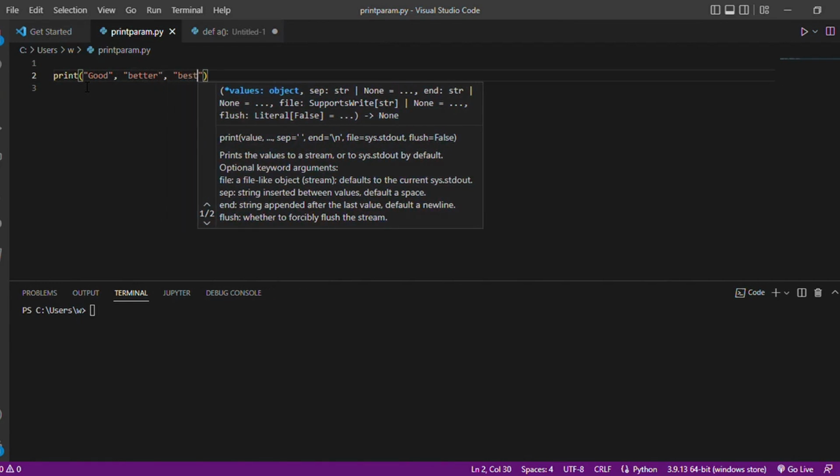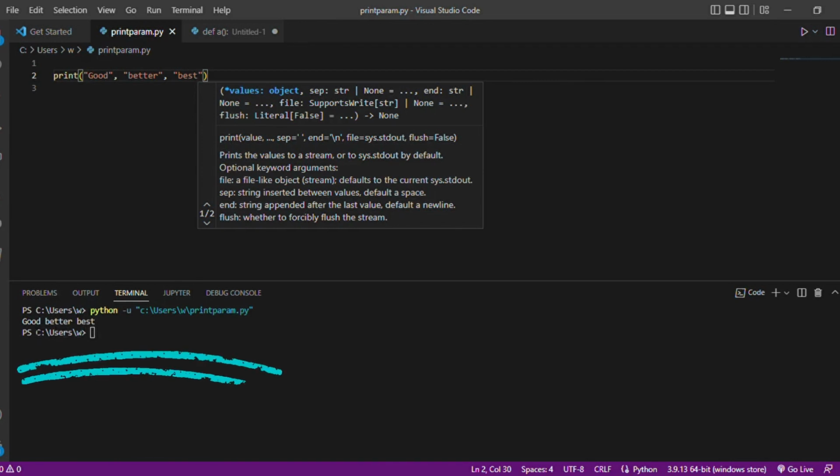So for this argument, if we tell the computer to print this for us, we just press print like this, and we will see the result: good, better, best down here in the console.